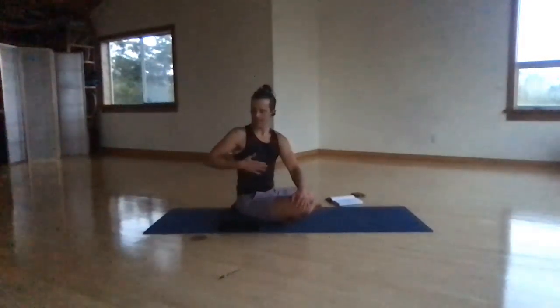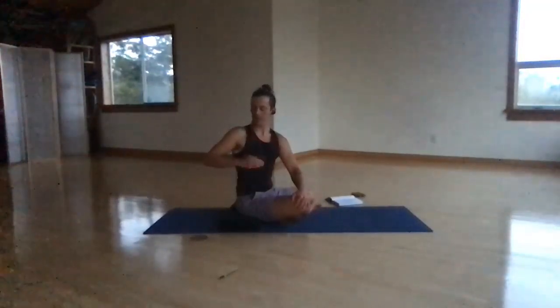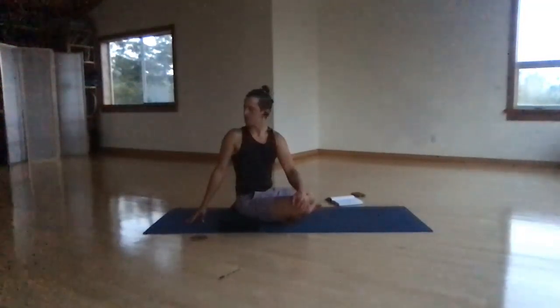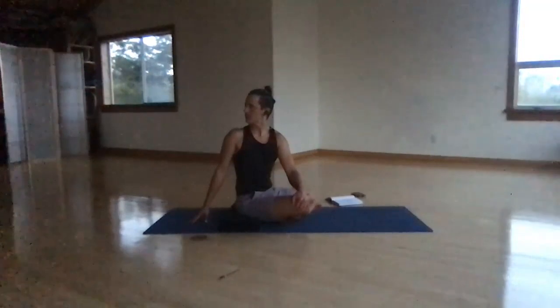Relaxing the right lower ribs down. So not allowing them to puncture out, but just relaxing them down. Send the breath into the chest. What does it feel like to be in a twisted position and sending the breath up into the chest again? Maybe looking over the right shoulder. One more breath.